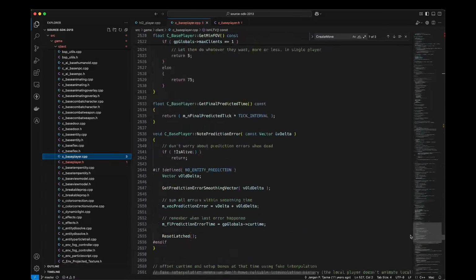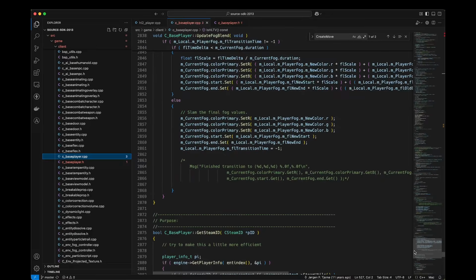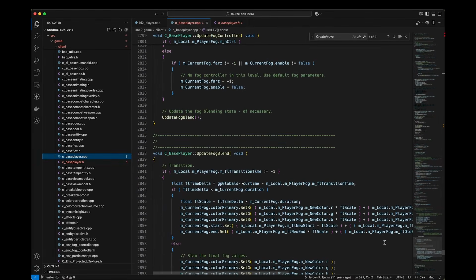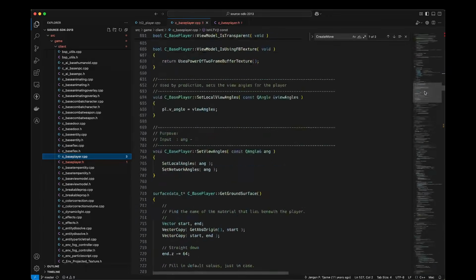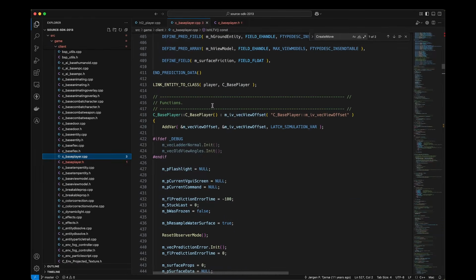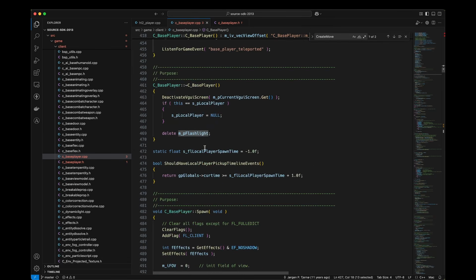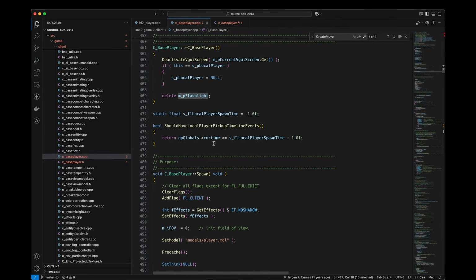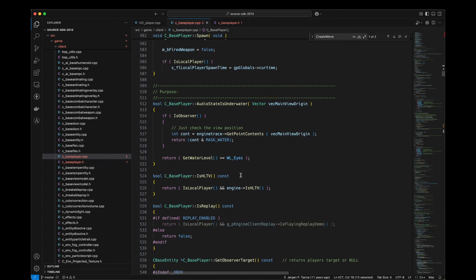And there's a lot of lines of code. It's like 3,000 lines of code. There's just so much here. And we have the blending with a fog. We have so many things. So let's just skim through it and see what there is. I'm going to skip all the definitions of whatever it is. We have the flashlight and stuff like that, surface props, and so on. So the base player, we're on the client side, right? So some things to spawn.